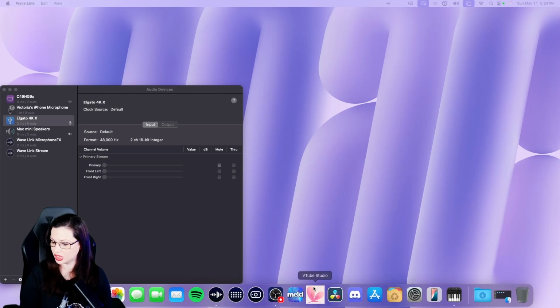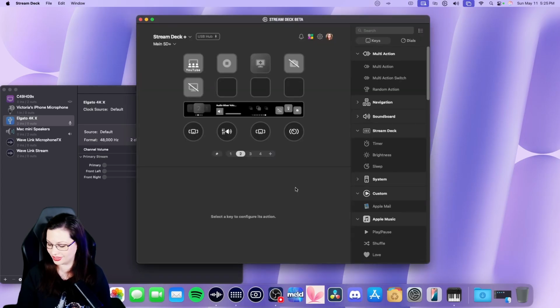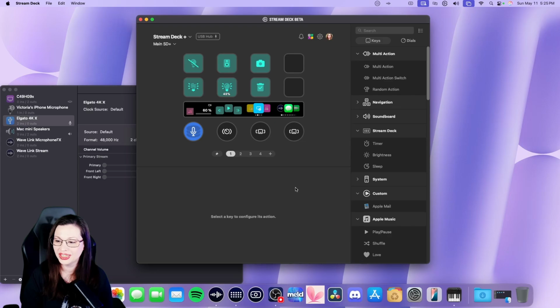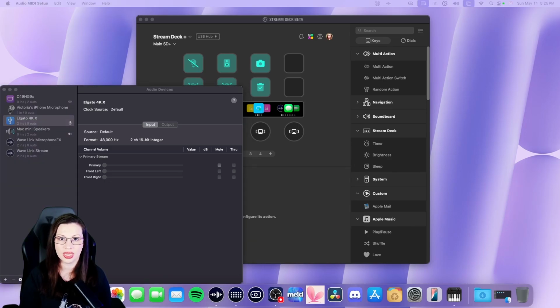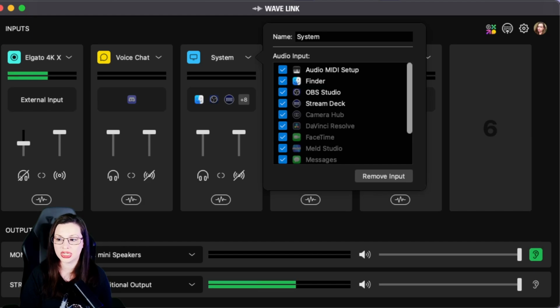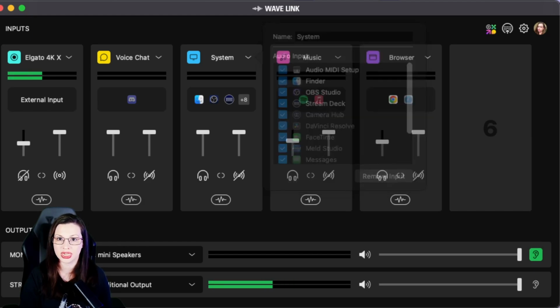So let's go ahead and pull up Stream Deck. Stream Deck closed on me as well. That's hilarious. It's beta, so sometimes the beta app gets a little sensitive, buggy, but that's okay. So I'm going to tell it I want it to go to system, right? So I push the system button, and there we go. If I toggle back, you can see that it's been added right here, audio MIDI in the setup.